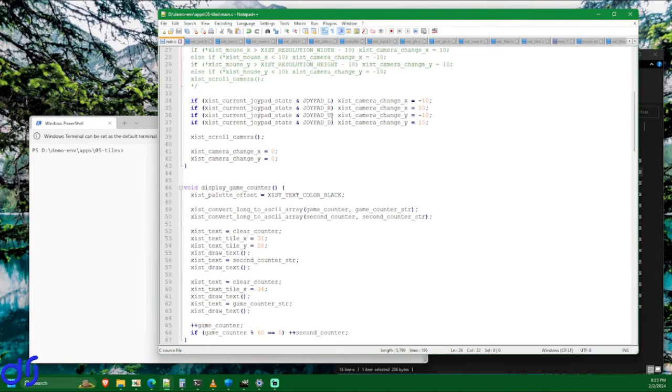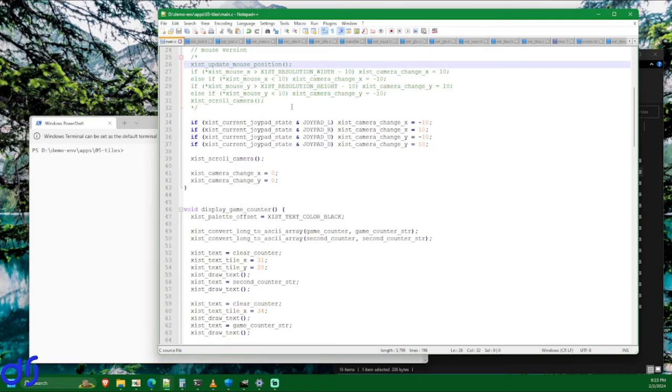But for the sake of being able to control it a little better, I have just joypad input enabled right now. And so the way it works is we get which direction on the joypad is pressed right now, if any, and based on that, we set the exist camera change X or Y to a certain value, and then we call exist scroll camera, and after that we set the camera change X and Y back to 0.